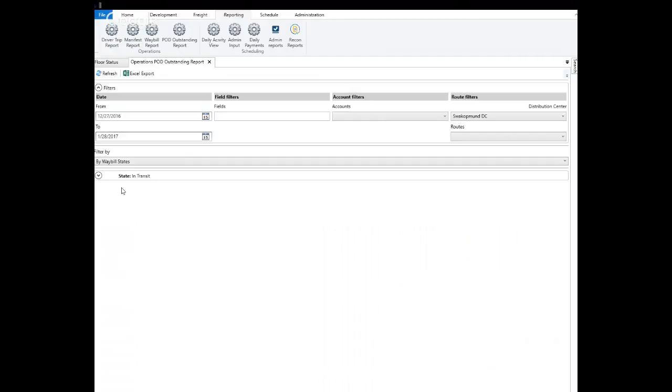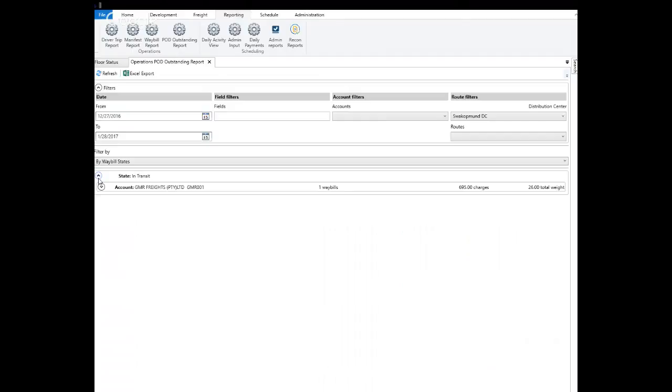So in this case, let's say we want to do by label states, and you'll see it gives you the POD outstanding report. Usually it'll be in transit, on delivery, delivered, but we haven't received the POD yet. The POD outstanding report only shows you in transit and delivered. That's when we want to see the POD. If it's still on floor, it's fine.